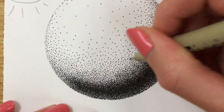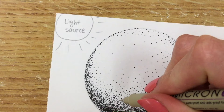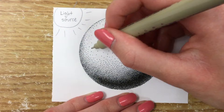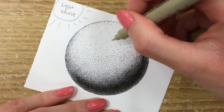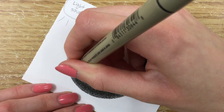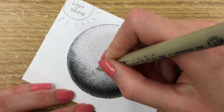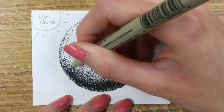You'll also notice I don't have a lot of clumps of dots stuck together awkwardly making little blotches or patches. You want to save yourself some hassle later by spreading your dots out very carefully from the get-go, because you do have to make your drawing a little bit darker when you even those out. So if you're drawing a portrait of a friend who did not have a mustache and you were doing shading on the upper lip and had a clump of dots, as long as you started with your shadows still pretty light, you won't accidentally give them a mustache. I went off on a tangent there.